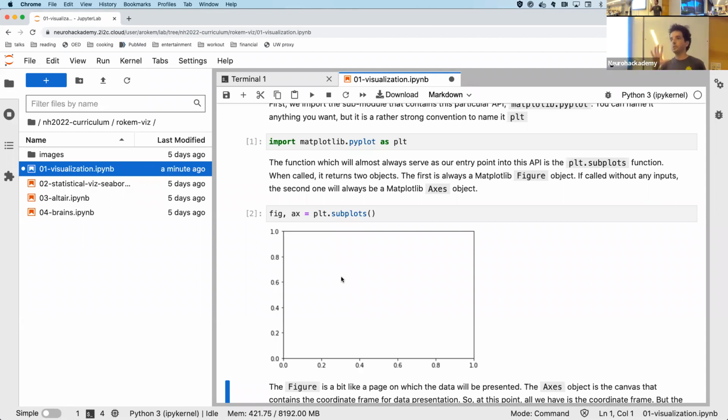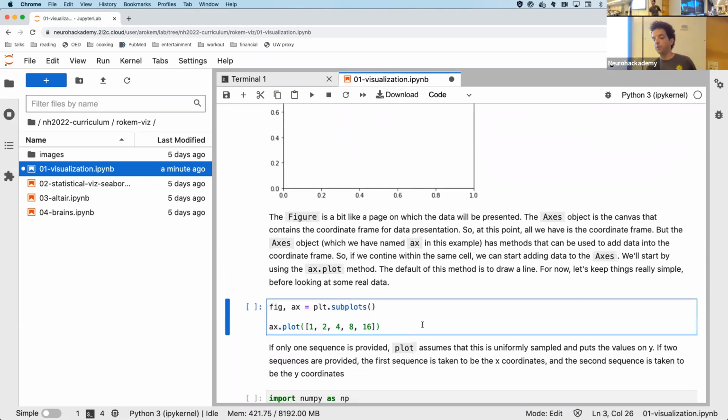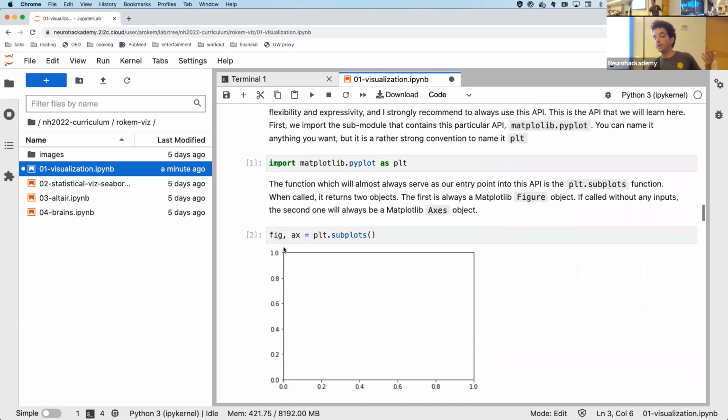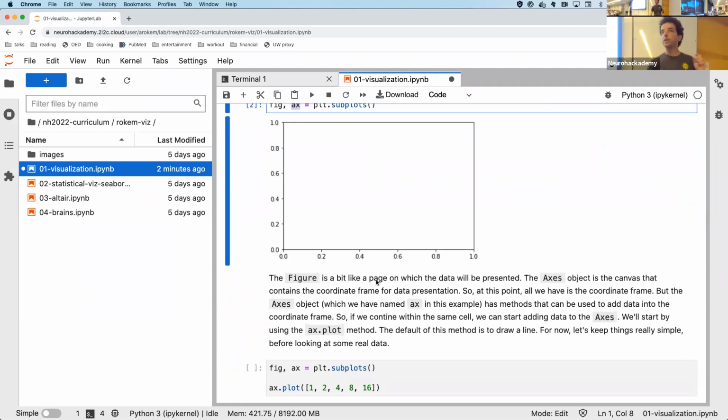And as I told you before, this is imperative. So I'm going to tell Matplotlib in my commands where I want to draw and what I want to draw on this canvas. So here's an example of that one method. The figure exposes methods that pertain to the shape of this page and the ability to save this page into files and things of that sort. The axes object, the one I've returned as ax here, is the one that contains the methods for drawing things on the page.